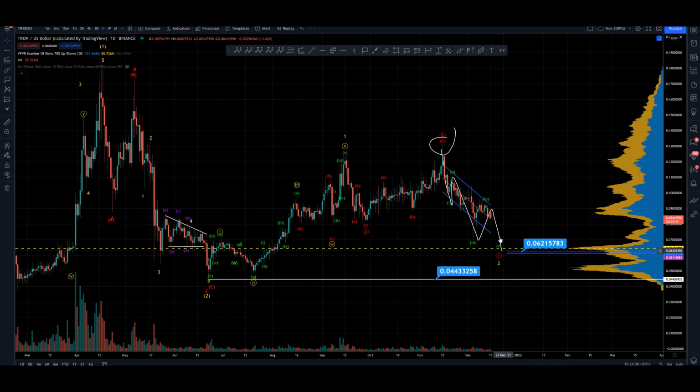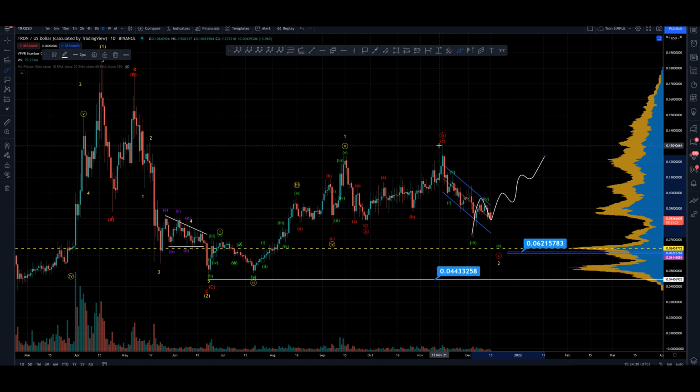A lower target would make more sense under this circumstance, but it is possible that we've already put in the 1 and the 2, right? That we've gone 1, 2. If that's the case, once again, we will impulse out of here. 3, 4, 5. Multiple opportunities here along this impulse, obviously inside of the wave 3. But what we're really looking for is the completion of 5 waves on a larger degree, breaking these previous highs. Then a 3-wave pullback, enter, stop, off we go.